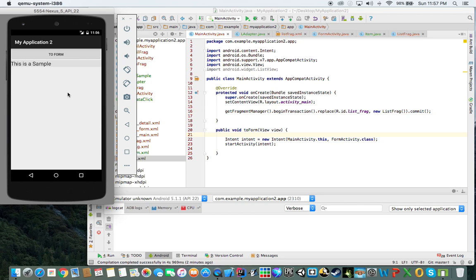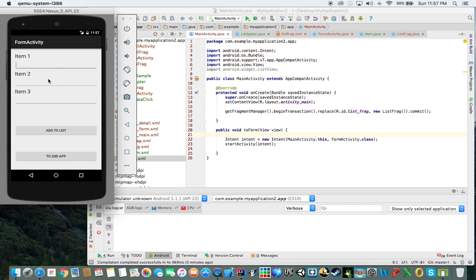The one thing that I'll say is that nothing's going to show up here. If I click on this, nothing will go anywhere, so I'm not going to bother clicking on it. It's a waste of time. If I click on this, it would at least go to a form, and it just shows that the intent is at least working. The explicit intent is working at least.